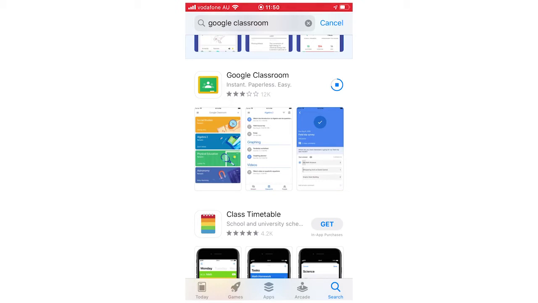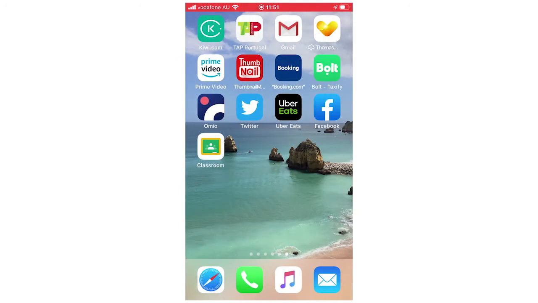And then when it's done, you're going to want to click open here, or you can go onto the apps page and open it up. So you see open there, click on that, or you can just go to your apps page, make sure it's downloaded. The logo is going to look like that as of right now. So you can go click on there.